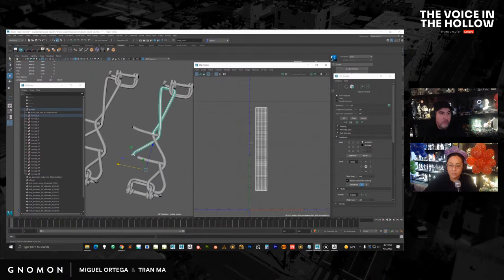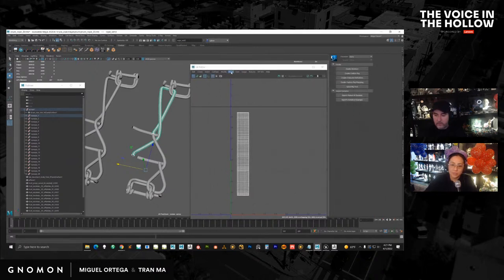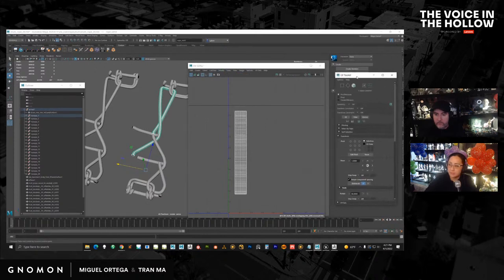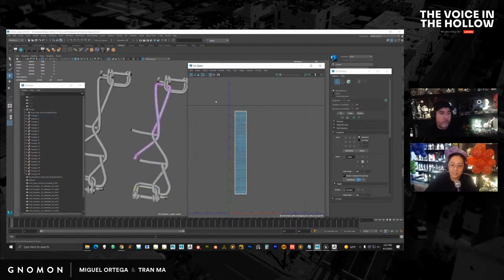So you can see here, I have a very clean UV. It's super straight, which is what we want. I have this toolkit open here too. If you go to the UV editor, go to tools, you can open this kit. And this kit, if you know it well, is actually super easy. So what would I do if I didn't have UVs? Let's just blow this away here.